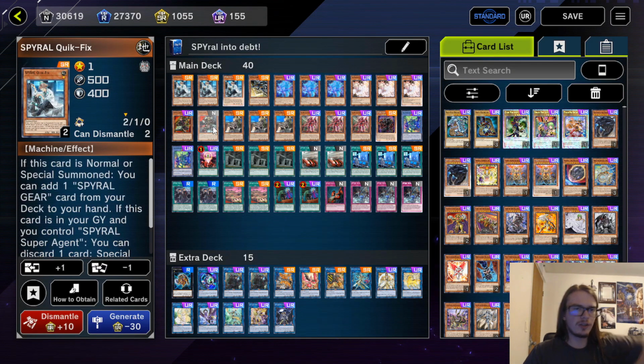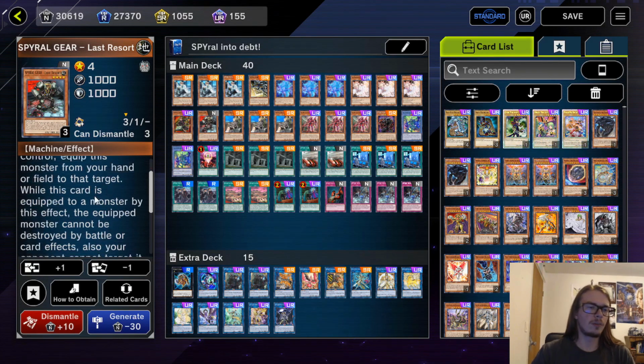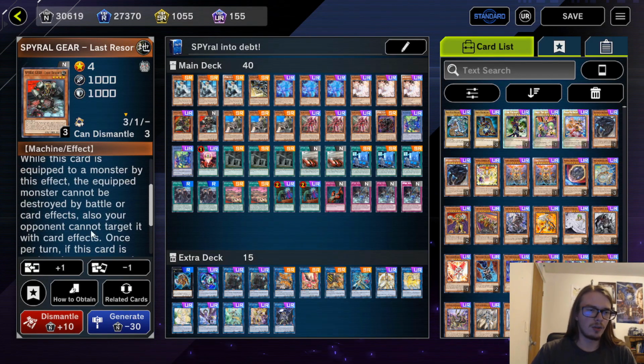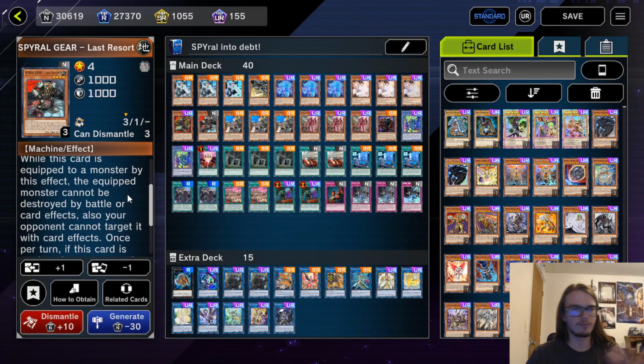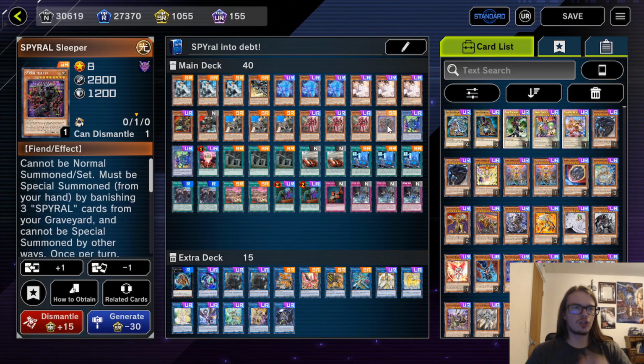Next up, we have the Last Resort, which is a Gear, which allows you to search it off of the Quick Fix, similar to Drone. You equip it to a monster and it protects it from destruction. That's basically it. Also, your opponent cannot target it with card effects. So, there you go. It's nice, but it's not that big of a deal. Mostly, this is searched to equip it to Sleeper for your end board.